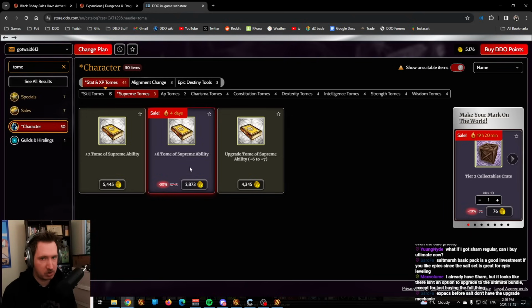You can also earn these tomes from raids. So for example, I was in a raid yesterday, and a +8 charisma tome dropped, and somebody just gave it to somebody else. Now they have a +8 tome. So you definitely don't need to buy these either. You can do raids, and they do drop, and people trade them and other things. So that is something to think about there.